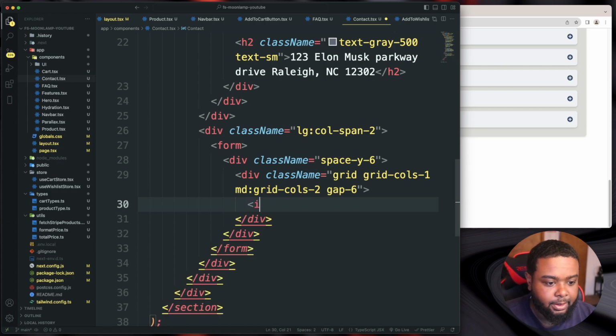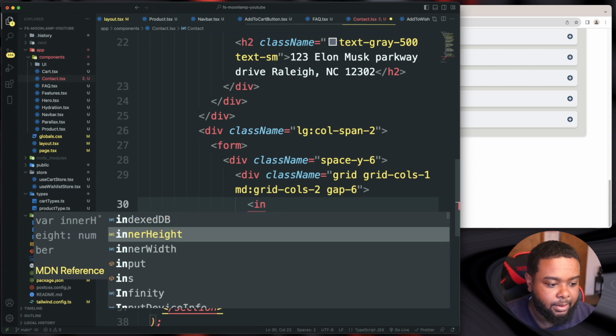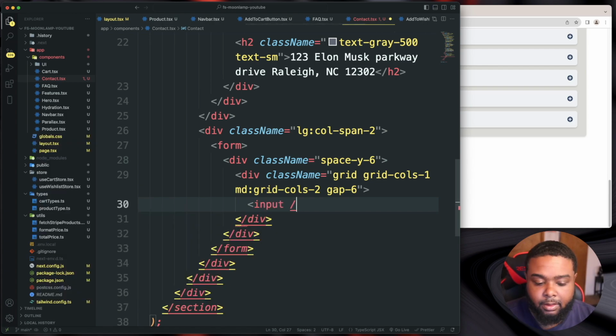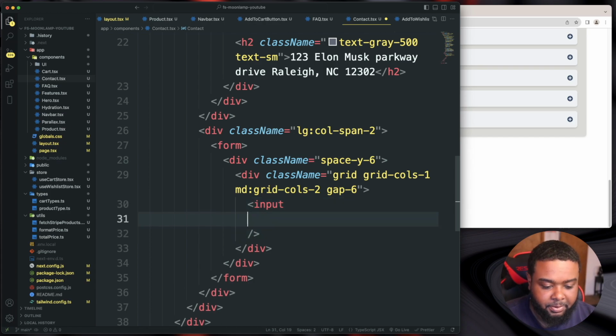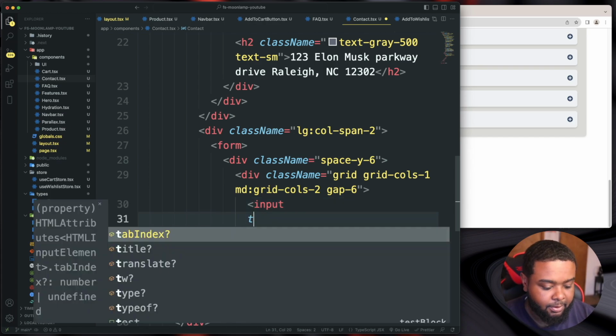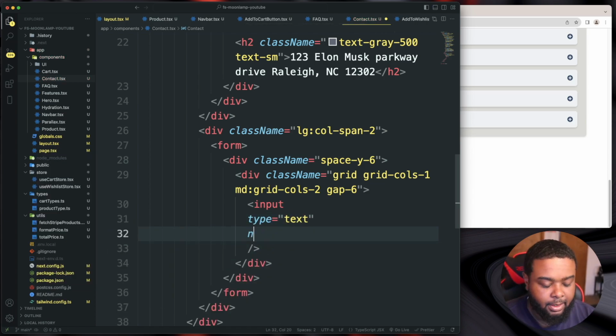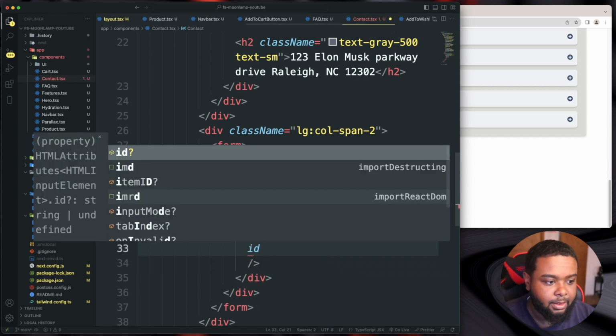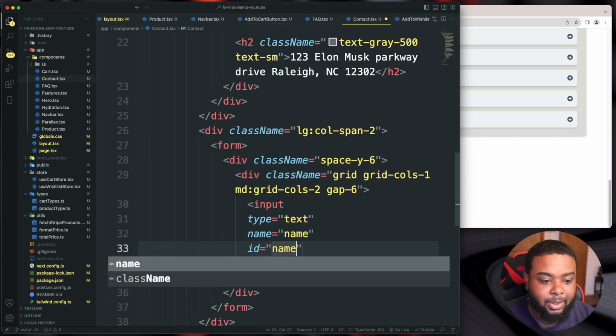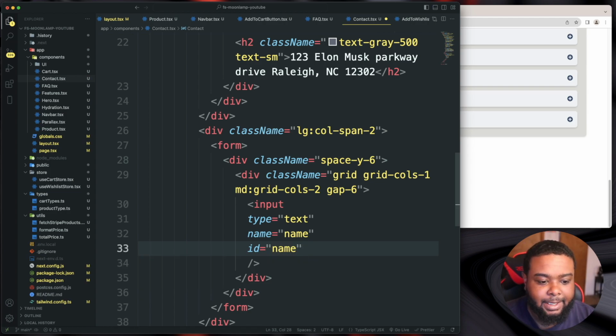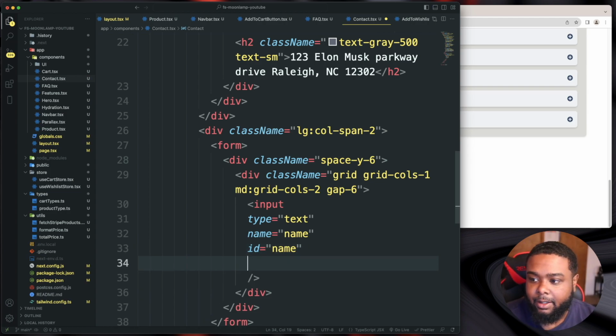All right, so now let's do our inputs. So we're gonna have an input here inside of this div, and it's gonna take a bunch of stuff, so let's make some space here. All right, so first is gonna be a type of text, and name is going to be name, and ID it's gonna be name. And make sure we put this ID, we're not using it now, but once we add email.js and stuff, we're gonna need all this stuff.